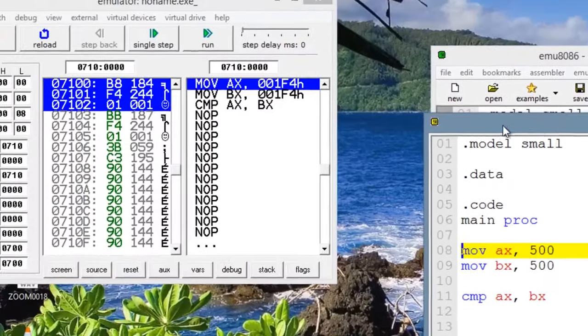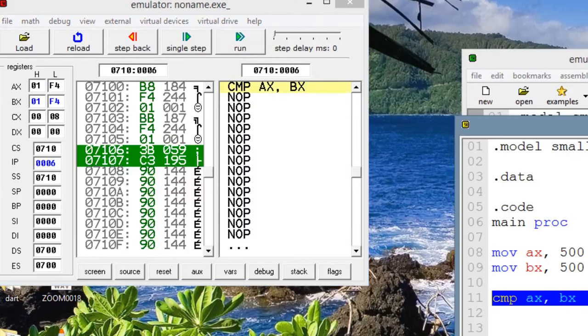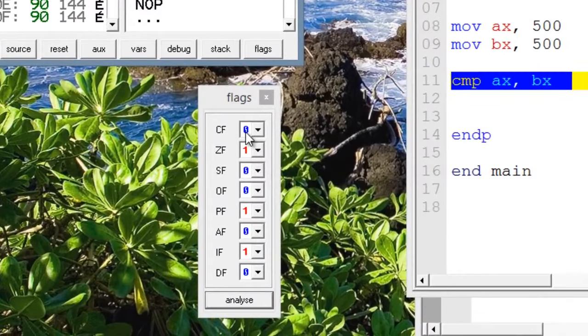So let's hit emulate. Let's hit single step. Now our AX has a value of 500. Let's hit single step again. Now BX has a value of 500. Now our compare instruction is highlighted here. Again, only our flags will be altered. So let's hit single step. Our flags are altered. Again, the carry flag has a value of zero, and the zero flag has a value of one because they're equal to each other and the result was zero since they subtract each other.